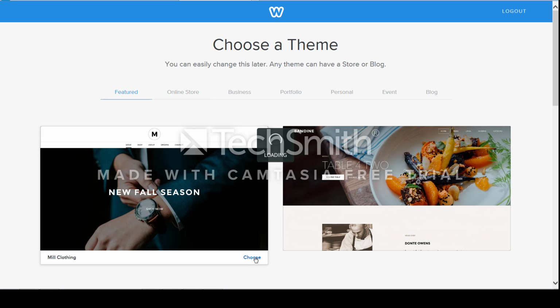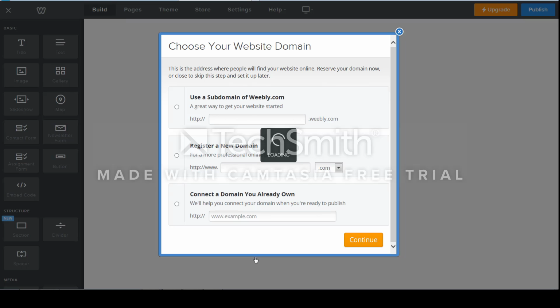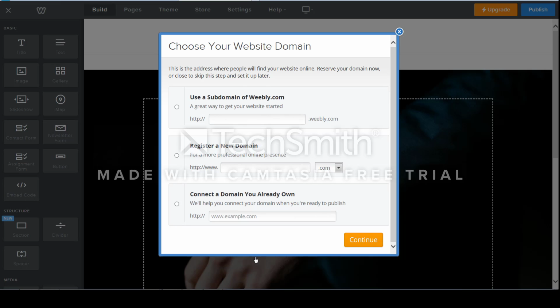Once you choose your theme, a box will appear that tells you to choose your website domain. If you want to have a free Weebly account, click on this first box and give your website a name.